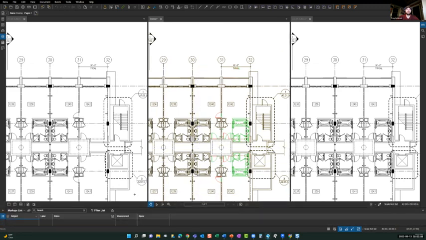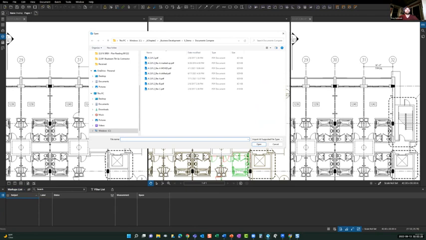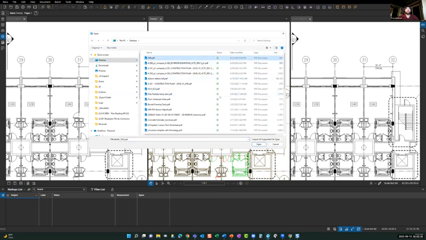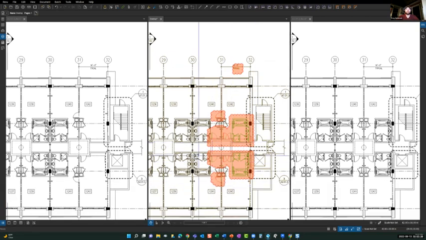I'm going to go to my menu, down to markups, and then import. It's asking me what drawing I want to import markups from. I'm going to go back to my desktop where I saved that drawing and say open, and it's going to pull all the clouds in from my document compare and place them on my overlay.